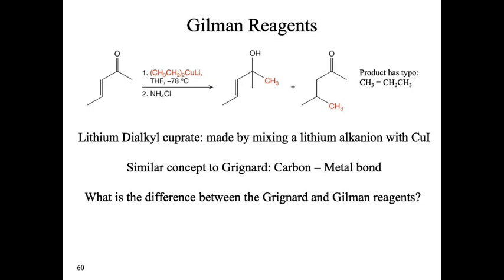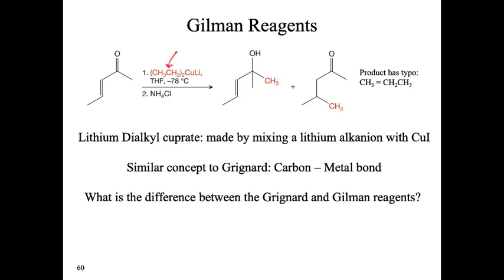Our Gilman reagents. Okay. So the product does have a typo here. It's noted up there. That CH3 is supposed to be an ethyl. I apologize. Okay. What's the nucleophile that you see here? What does a nucleophile need? Charge. What charge? Negative charge. Negative. So where's our negative charge? On the CH3, CH2. Okay. It's that carbon.